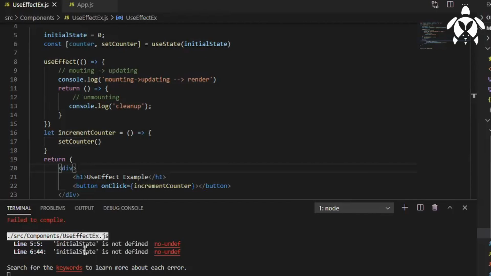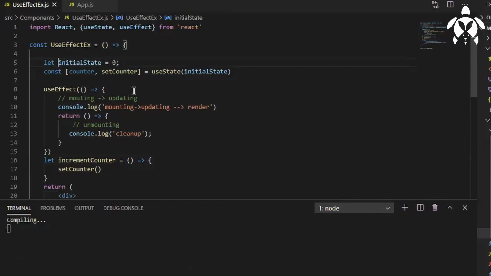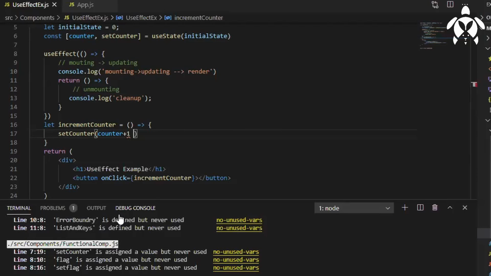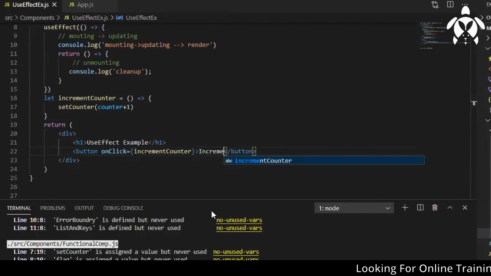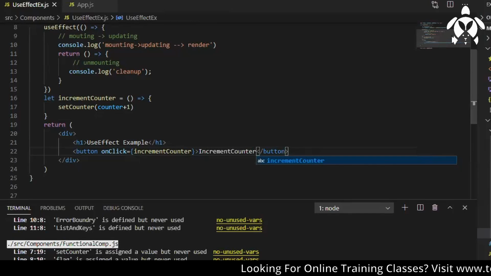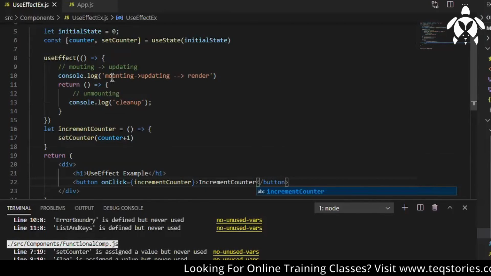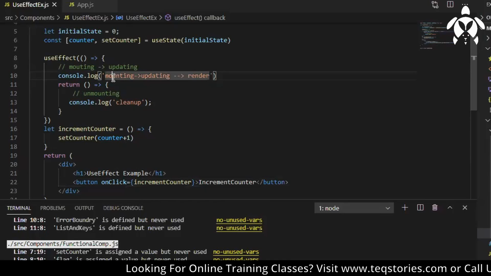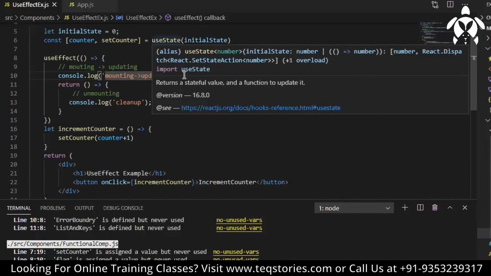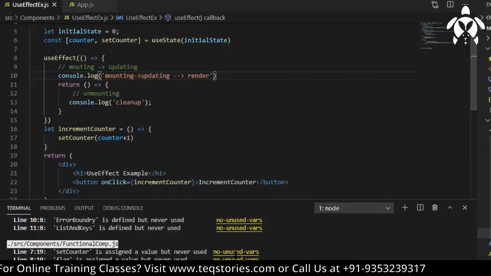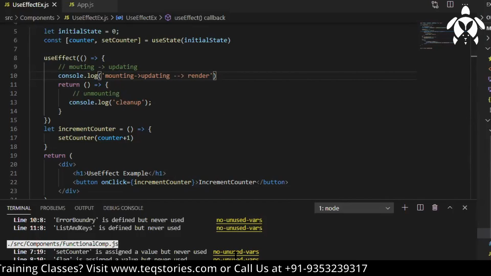It's showing initial state is not defined, line number 5 and 6. I'm giving counter plus 1. Fine. So now I will increment the counter. First time mounting will be executed. Then whenever there is a change to either state or props, second time it will be the updating phase. Let me print it also.